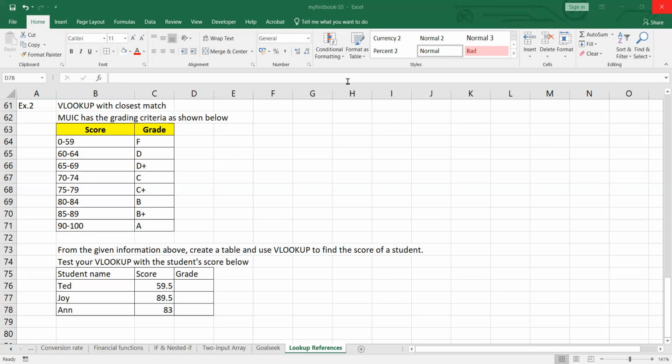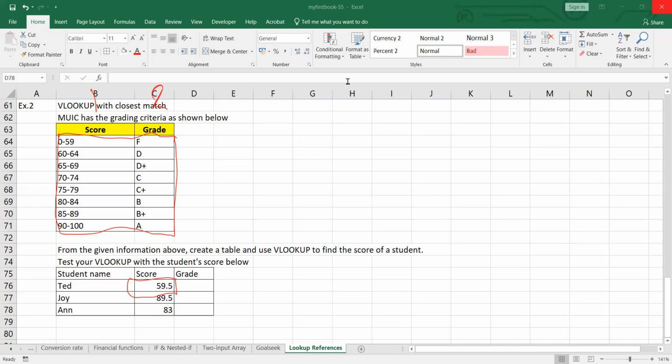If I don't know much about VLOOKUP, then I will make this table my table array. The score in the first column is what I want to compare with the score in each cell here, and then I want the second column to show the grade for me.